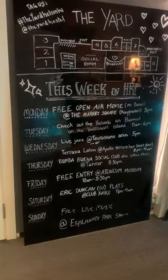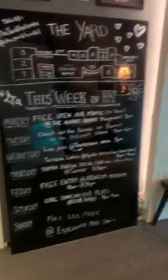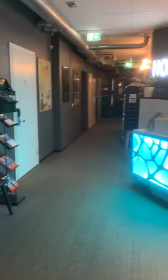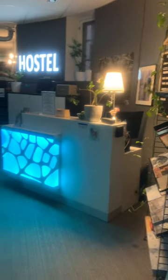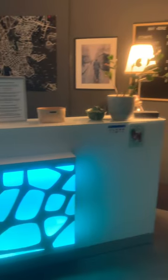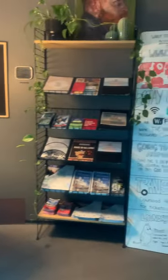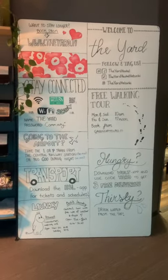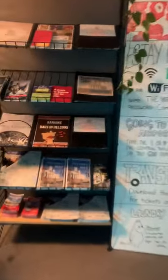As you move over here, they have a great activity board that they constantly update with stuff going on. There's a little map showing the hostel itself and then you have the reception desk. When you check in, that little basket on the counter will have an envelope with your name on it with instructions, your key card and everything — I'm actually yet to see a receptionist. Over here on this wall, they have the wi-fi password, some local events and a bunch of really helpful tour guides.